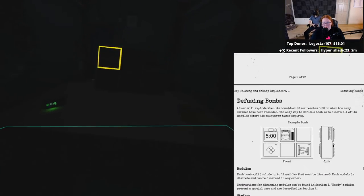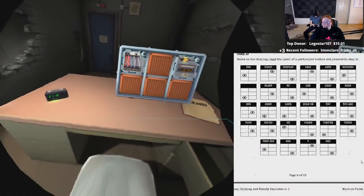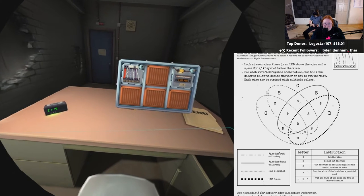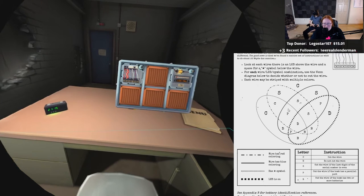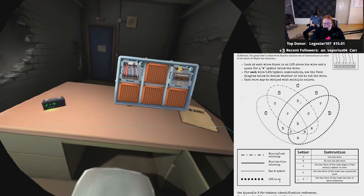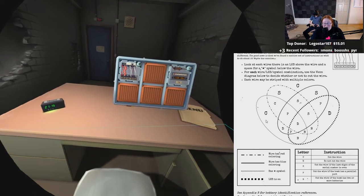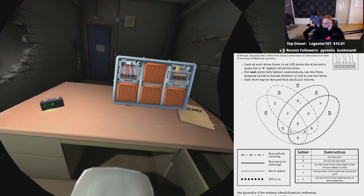You're taking too long on the complicated wires. Look, I don't know how to do the complicated wires. Red, no light, but it has a star. So let's see. Cut the wire. Okay, that was fine. Next one is white, no light, but has a star. Okay, I'm thinking cut it.